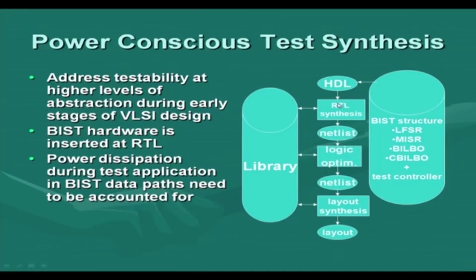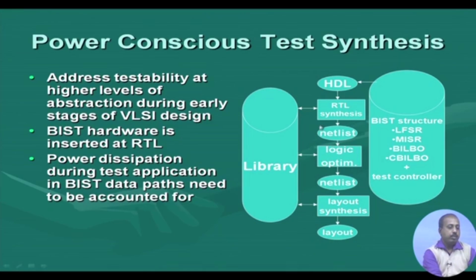Power conscious test synthesis. What is done is that, this is the normal flow of any design: HDL to RTL to netlist, logic optimization, netlist, layout. In the HDL itself we put the description of the BIST, if it is a BISTed design. So, LFSR, MISR, BILBO, CBILBO, test controller. All these are added into the description of the system itself, and then as the system is getting synthesized, this test hardware part also gets synthesized.